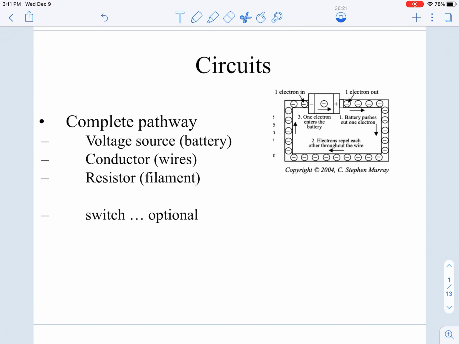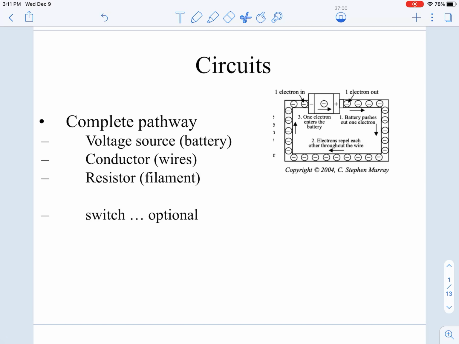So we talked about batteries as being a voltage source. So remember, voltage is what pushes or drives those electrons to move. There are direct currents, which are driven by batteries, where we have a designated positive and negative pole, which determines the direction that the electrons will be flowing through that system. And then we have alternating currents, where those poles flip, and so the direction will change. We will only be analyzing direct currents in our illustrations, where we know exactly what that movement is going to look like, and it will not change on us, all right?